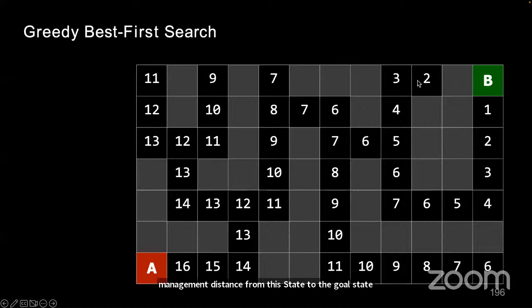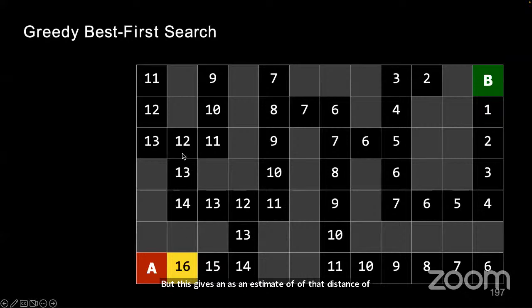We see that here the cell 2 shows that the goal state might be just 2 cells away from this state. This is not the correct information, because we see that there is a wall, but this gives us an estimate of the distance of a state to the goal state.